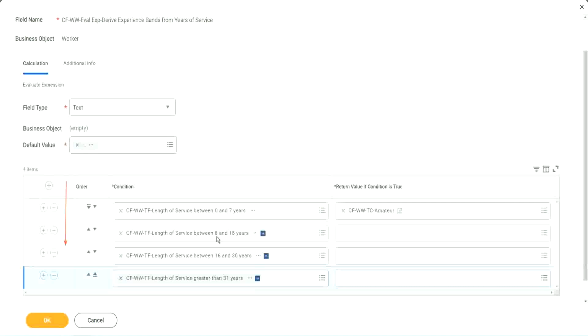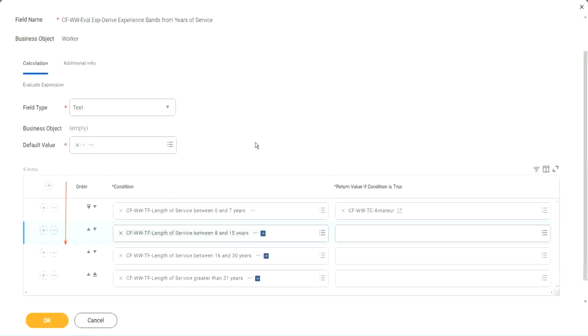So if that is the case, you should have this as the first row. I understand that looking at this, 0 to 7, 8 to 15, 16 to 30, 31, is more logical.